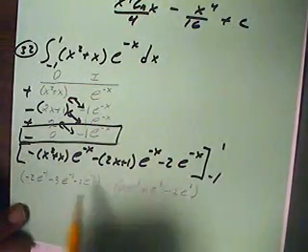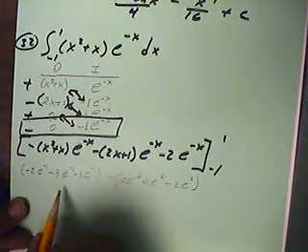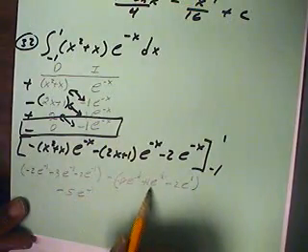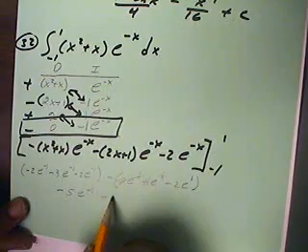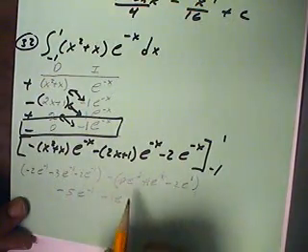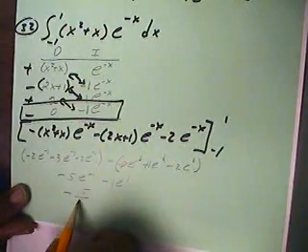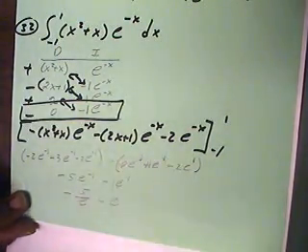Okay, so we get some elimination there. And the rest of these, if I add these, we'll get negative 5 e to the negative 1. And with this, we'll get negative 1 e to the 1. And so I can rewrite all this as negative 5 over e minus e. And that's it.